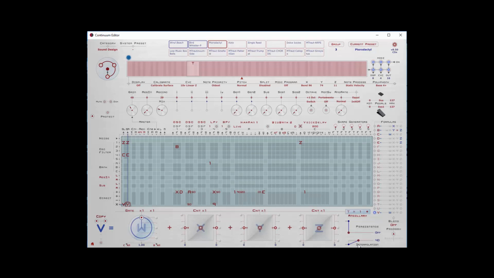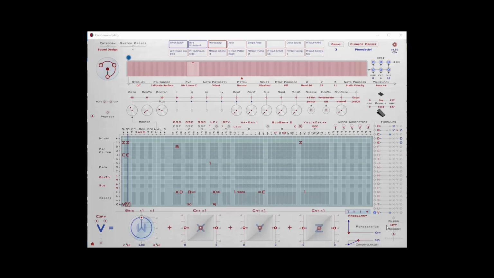Combination mode is really great if you have an expanded continuum. And now if you don't, you're probably saying, boy, I really need one. But if you don't have expanded continuum, there are other ways to combine presets, and that's what we'll talk about now. So let's say you do not have an expanded continuum and you want to combine presets.